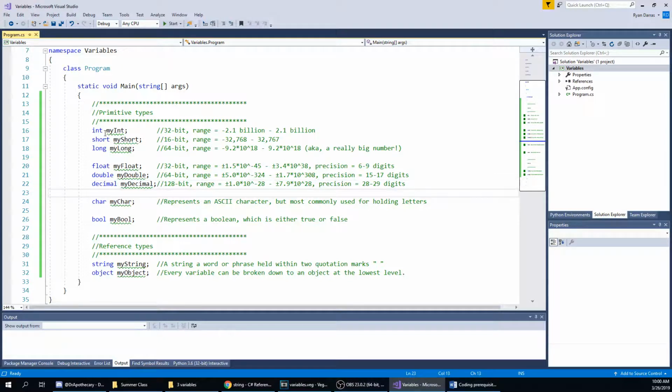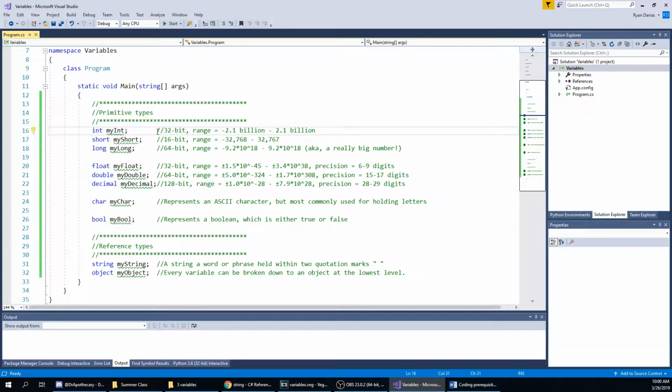So beginning, let's talk about these three variable types right here. Specifically, these are three primitive types. All of these are, but let's just talk about the integer, the short, and the long. Now, 99.99% of the time, you could just use an integer and get away with it. It's going to be more than enough than what you need.